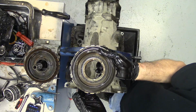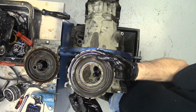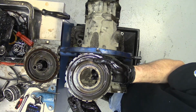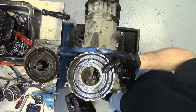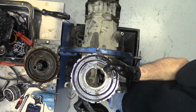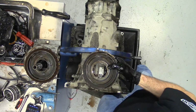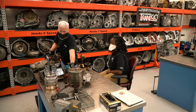If this wasn't there, there'd be a little bit of slop, right? Obviously, because you've got to be able to get it in there. So every time it downshifted to first, it'd go clunk, clunk, clunk. And what do you think that'd do to the aluminum lugs? You'd end up tearing them up, and then you'd rip them out. If this was always in contact, there would be no slapping of those lugs when you downshifted. So you definitely would never want to forget to put this little guy in there. The transmission case will be very angry with you and probably break.